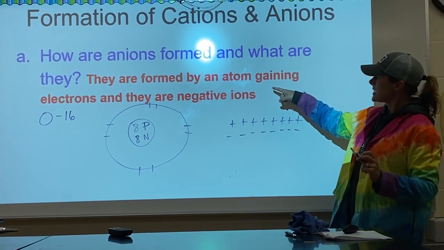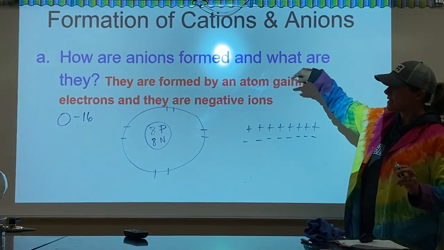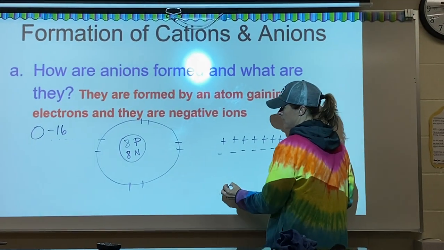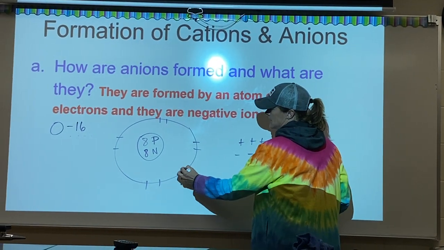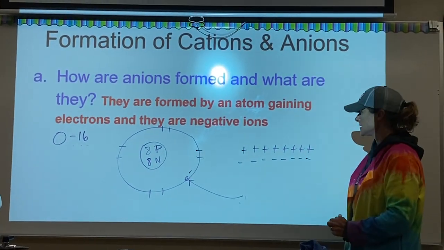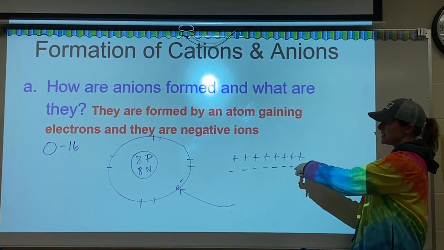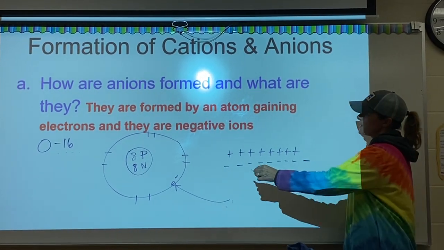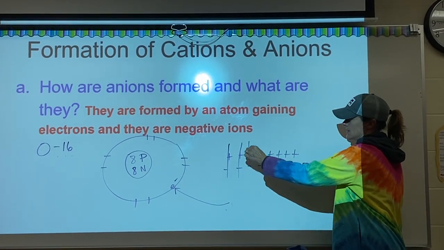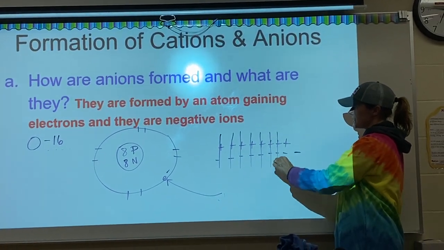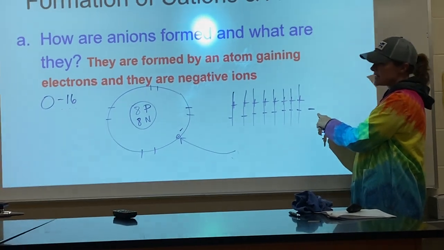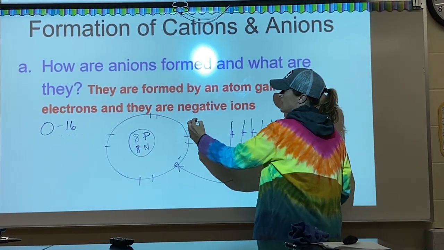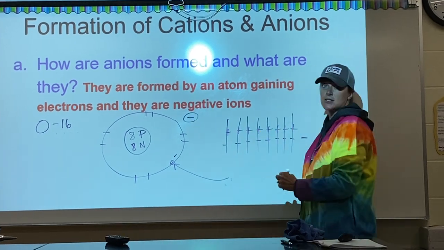So what is a negative ion? Well, how's it formed? By extra electrons coming in. We'll learn later where those electrons come from. For right now, just trust me. So let's say that we have another electron that comes in here. So instead of having 8 electrons, we've added a 9th one. So what does that mean? These cancel, cancel, cancel. All of these cancel except for this one new electron that got added in. And now we have an overall negative 1 charge in this case.